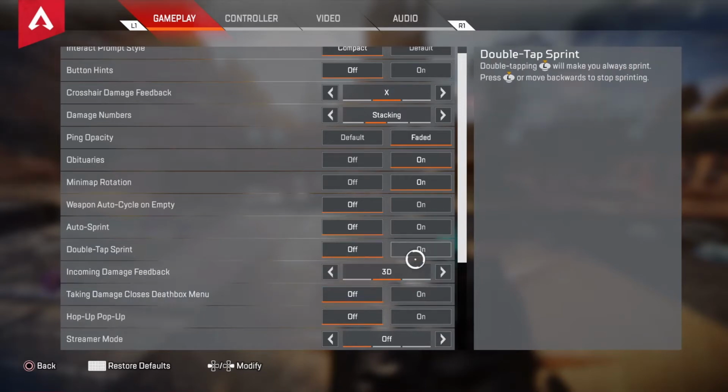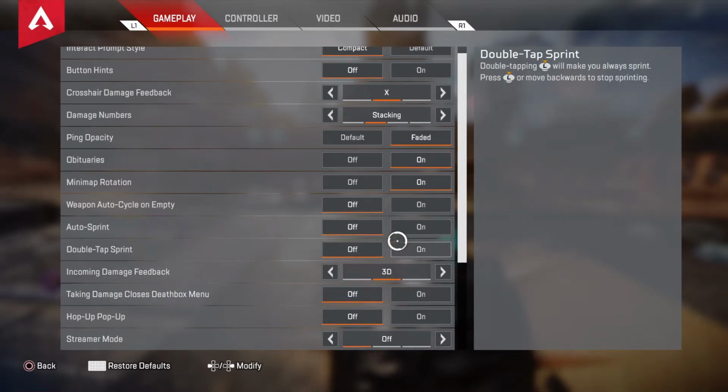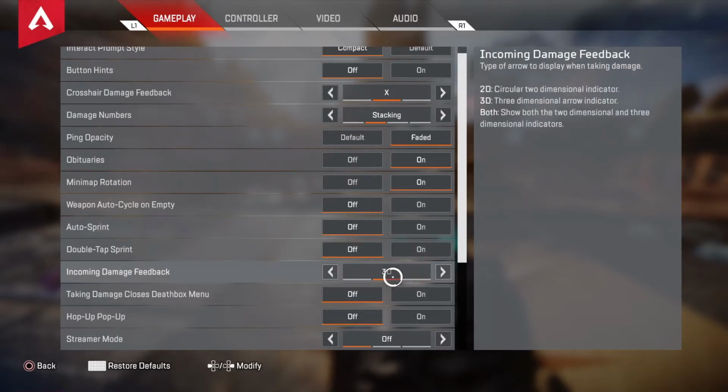Double tap sprint, I don't recommend this because you have to press it twice. I mean, you could do it if you like it and you're used to it, but I just don't like it. I'm not used to it.